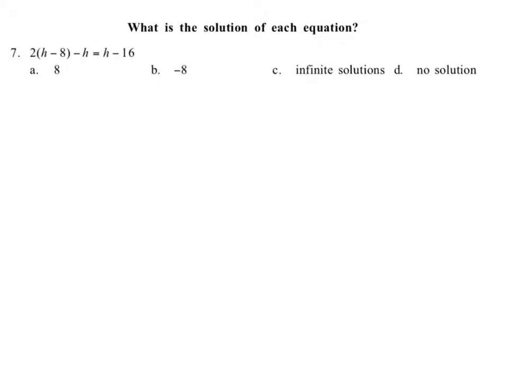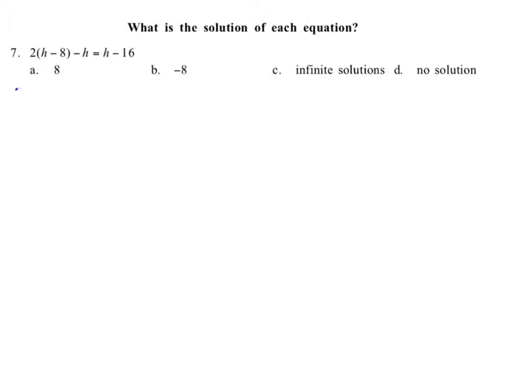Okay, so similar to the last problems, we're looking at simplifying these equations and then first saying, do we have the same amount on both sides? That would be infinite solutions. Do we have the same coefficient on the variable but different things happening to it? No solution. Or do we have a situation where the coefficient on the variable is different on both sides, in which case we can just solve it for a number? So that's the first thing we need to do.